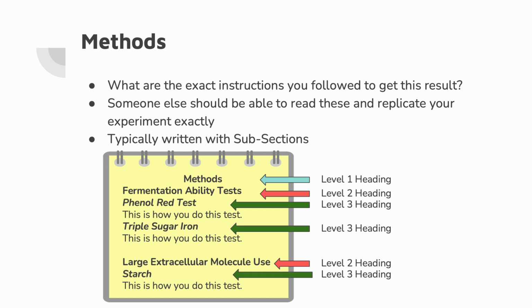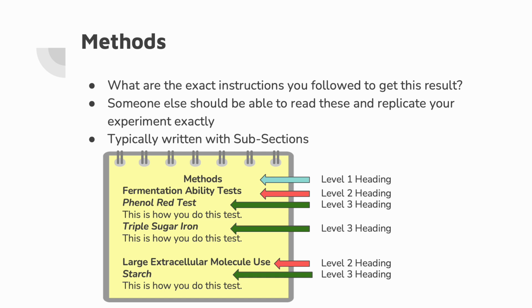They continue on, and there's more resources. You can look up what a level 4 heading is, and you can keep going down and further on if you'd like. So I've grouped level 3 underneath my level 2 heading. And then I've gone back and I have a level 2 heading for my next group of types of tests, and then a level 3 heading for the test that's under this type of test. And then I've got my instructions here because this is our methods and we're telling them how you do the test.